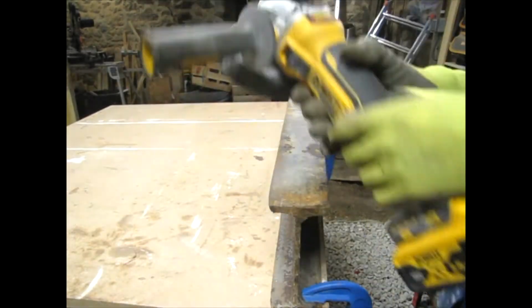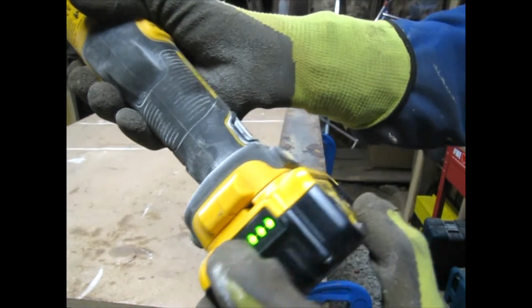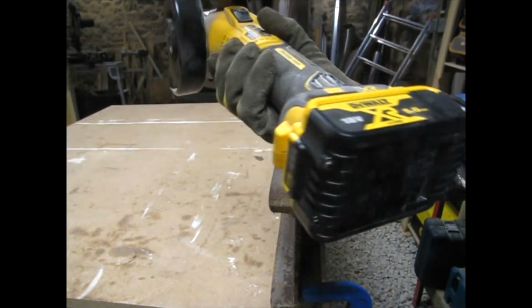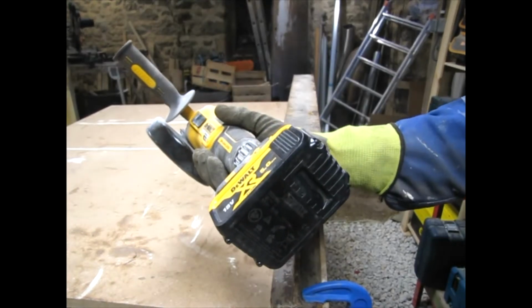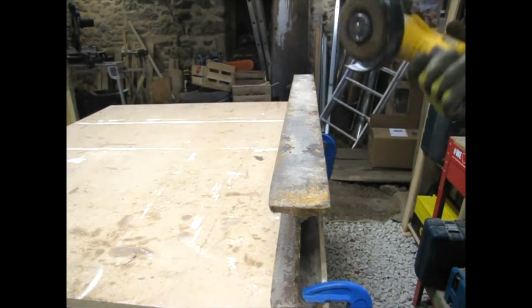Gonna do a stall test with this grinder disc using a 5 amp hour battery. This is the same battery I used for the concrete cuts a few minutes ago, so it's done 2 cuts in a concrete block. I'm using this battery rather than a fully charged one because why not? And if you're going to lose a whole pile of power after doing 2 cuts, I kind of say that power doesn't really matter anyway. So, let's see how she does.